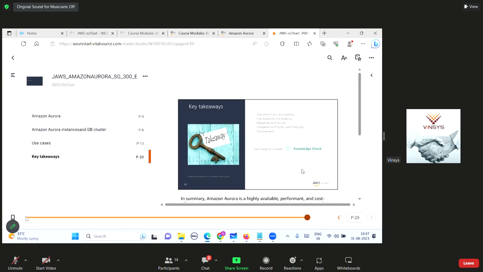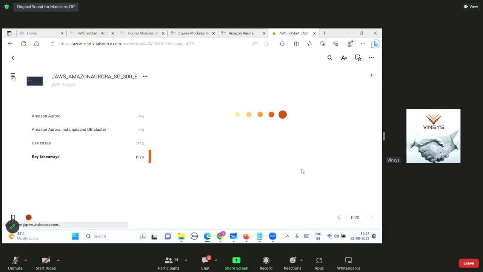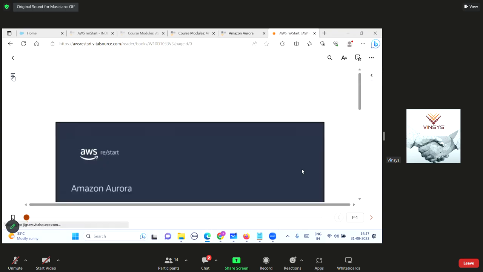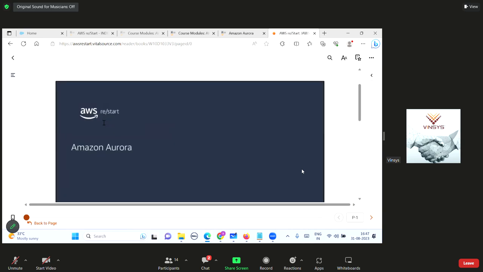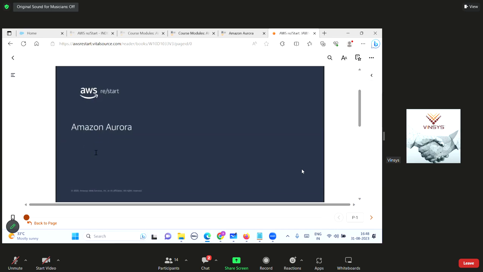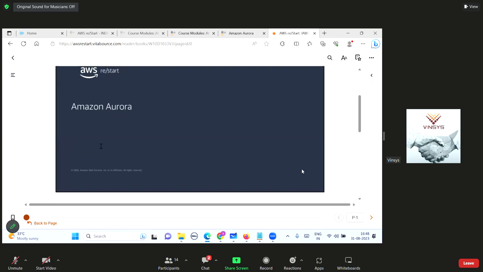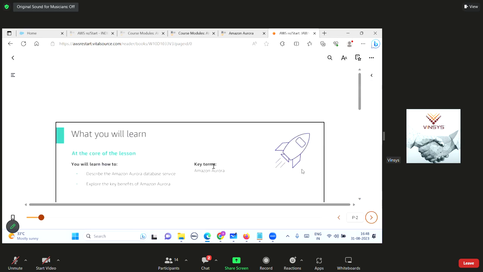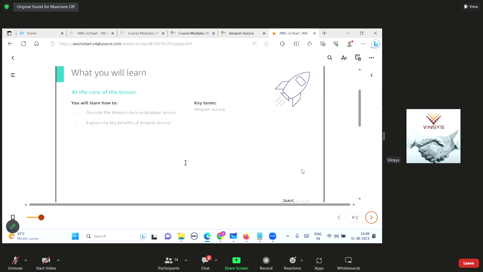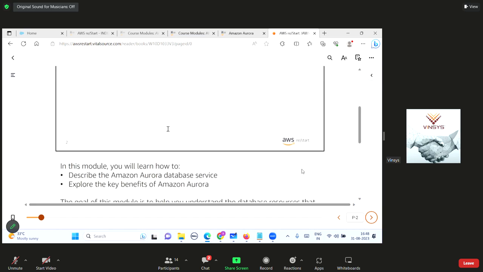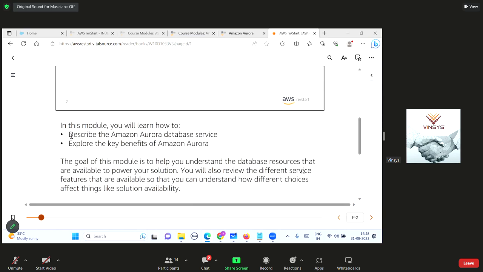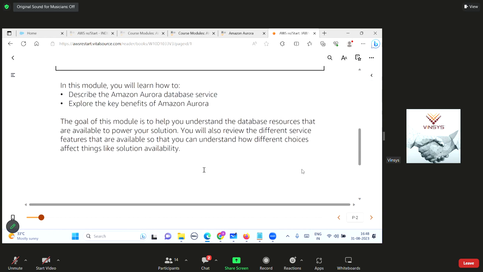Okay, let me start. It will be easy to understand as compared to Redshift, because in Redshift there was nothing, right? You were just reading it and thinking that it should be something like this. Now let me go for Aurora. I will give you good hands-on on this. Again, it will be an advanced topic definitely, but let us see.